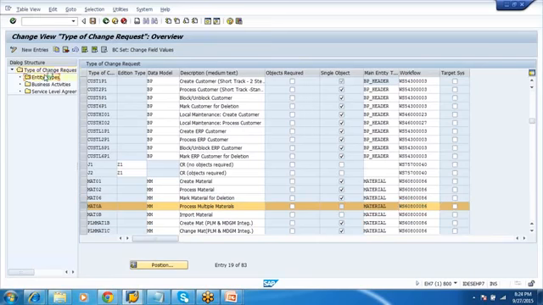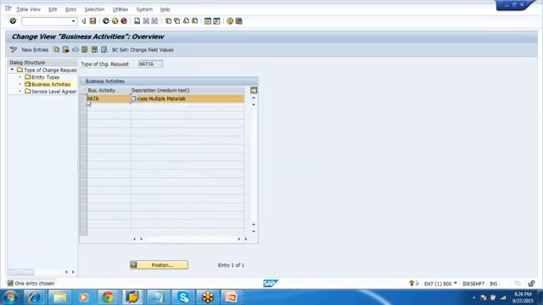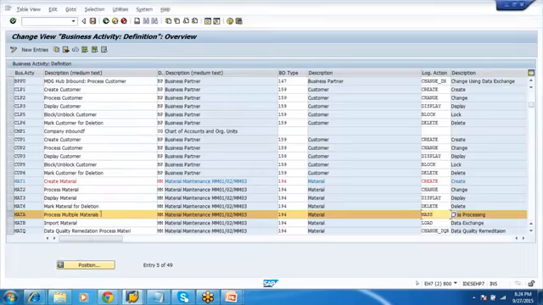And if you see the entity types, it also processes the same entity type. And if you see business activity, it would be different. So MATA processes multiple material. In business activity MATA, I have given this business activity which allows logical action mass. So is it clear what is the difference between create and mass? I think why we need different business activities should be clear now.